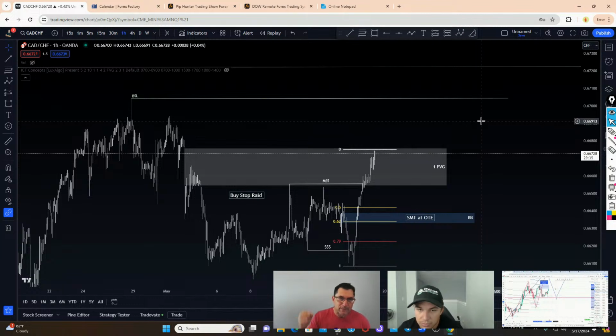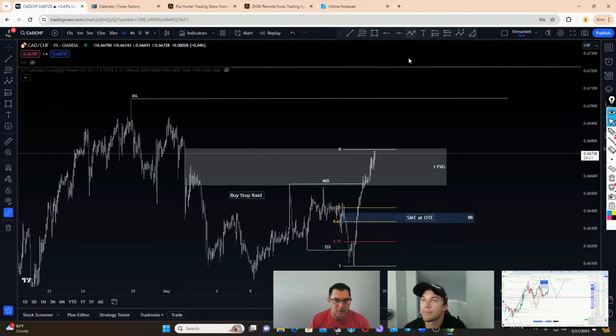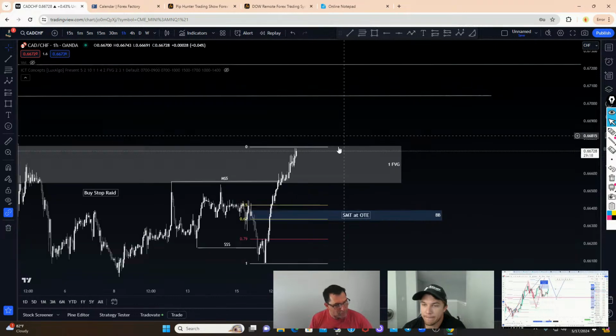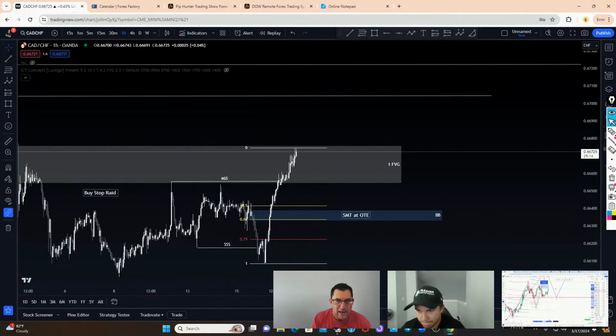So what Cameron's saying is that we're going to see the smart money correcting the market, manipulating it a little bit so that people don't believe that price is going to continue. They've bought in already, they're going to get stopped out, and then it's going to be another rally to the upside. So what you're going to do is sell the CAD Swiss right now for a short-term dip. How much do you expect the price to move down? Well, I don't know. Price could push maybe to this area, then retrace. I don't know where price is going to push and then retrace, but we're in a fair value gap.